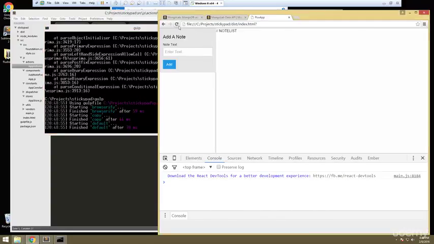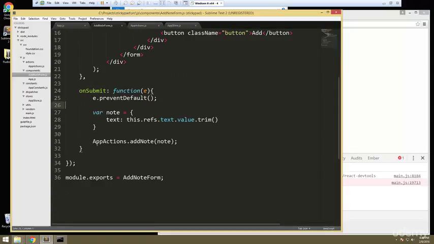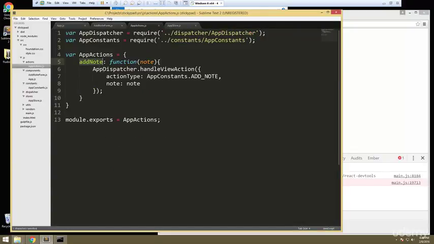Okay, so let's try that. So reload and we'll say test. Okay, so appActions.addNote is not a function. Oh, did it not save yet? Alright, so it's calling it here, appActions.addNote, and we have it right here.